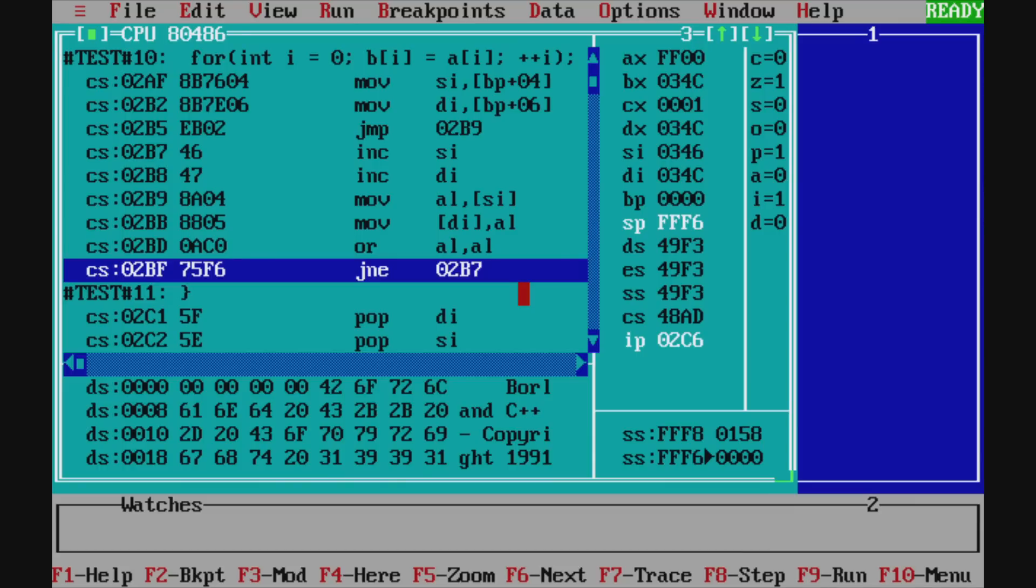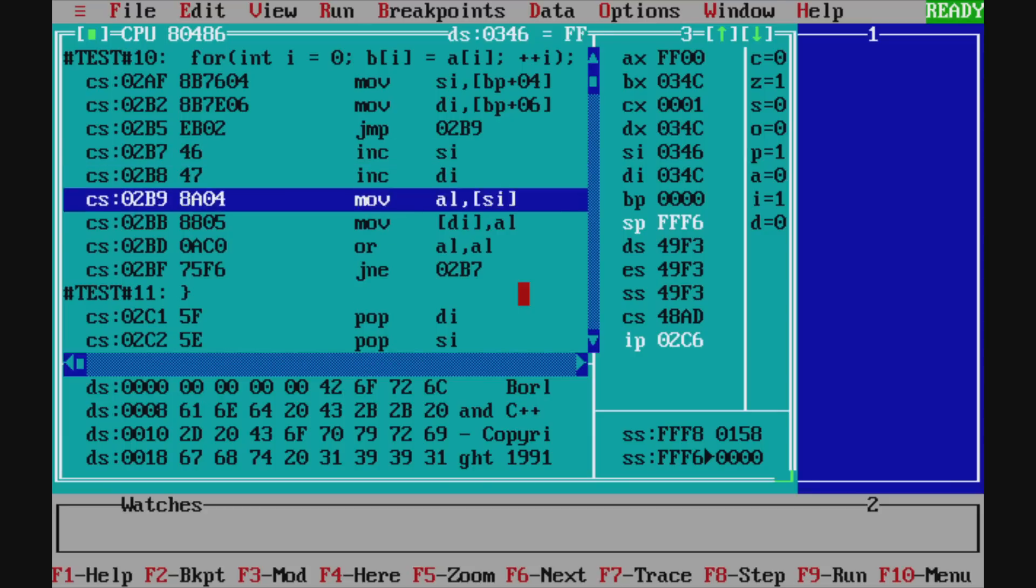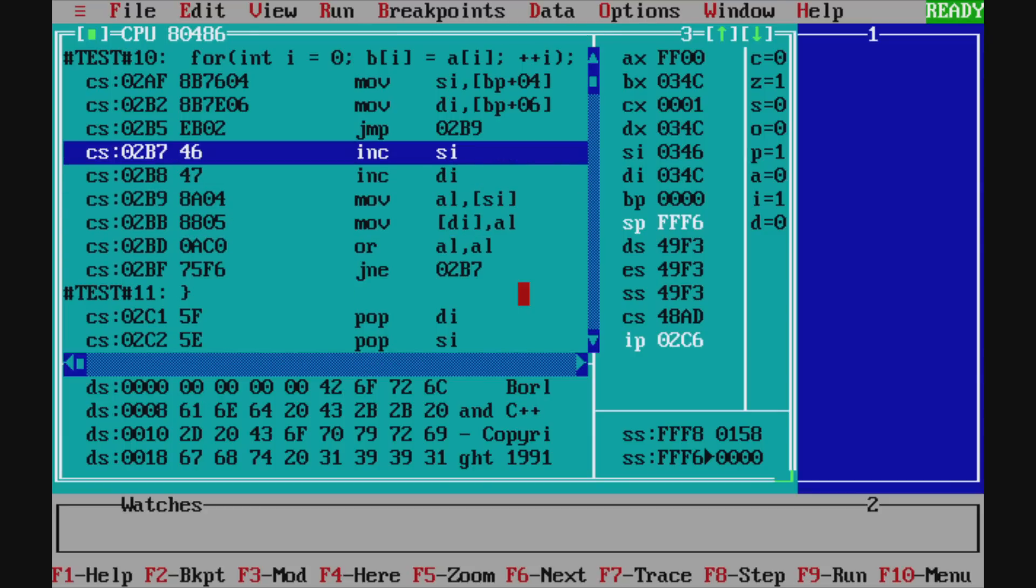Now, again, I am not an 8086 assembly expert by any stretch of the imagination, never wrote code for these processors, have no idea. So I will definitely defer to someone else here as to whether or not this is a missing optimization, but I think probably this would not be as good as if you had fused them together. But otherwise it's really close. It's almost exactly the same code. It just misses that fusion that it could have done.